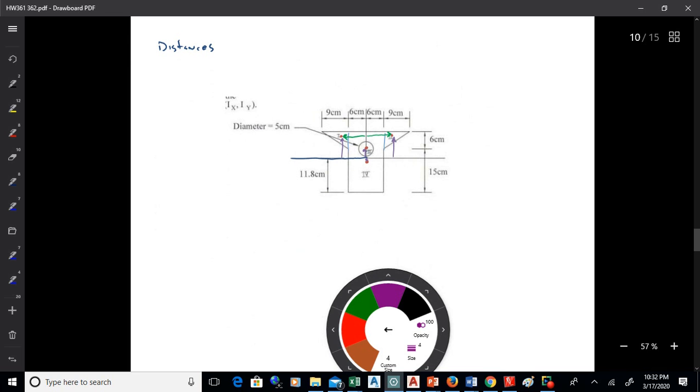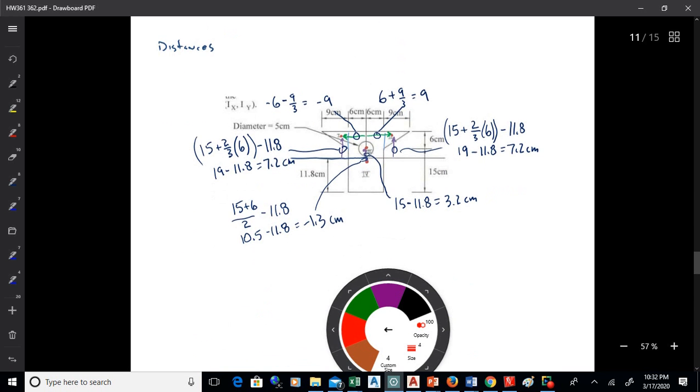Then I'll find the distances from the axes I'm going to take the moment of inertia about, and there's two of them here. I'm doing Ix and Iy, so one axis comes through like that. That's 11.8 centimeters high. The other one splits the thing in half, which is kind of a y-axis there. So I've got an x-axis, I'll find I sub x. I'm also going to find I sub y, which cuts down the middle. All right, so I need to find the offset distances.